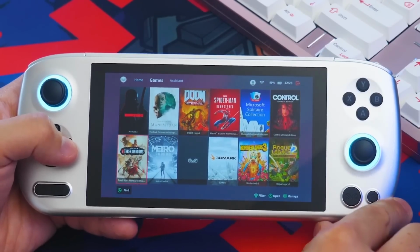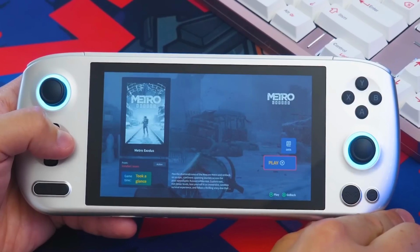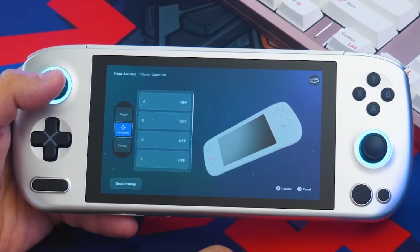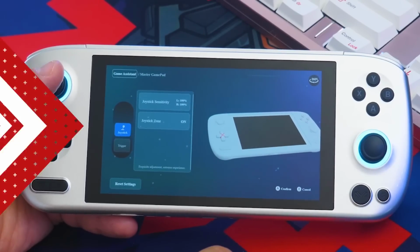From the Home and Games tabs, you can one-tap launch any games or apps installed on your system. The Assistant tab allows you to customize button shortcuts and calibrate the controls. It works very well overall, but there's a level of quirkiness here that shows there is still room to grow.